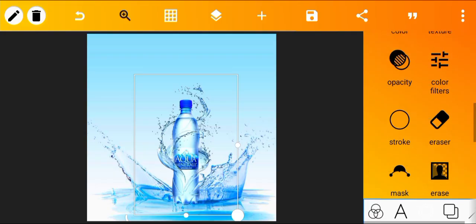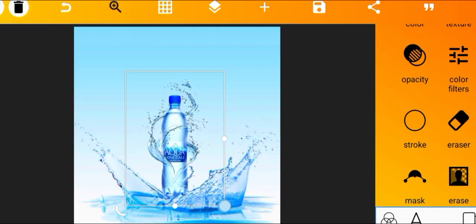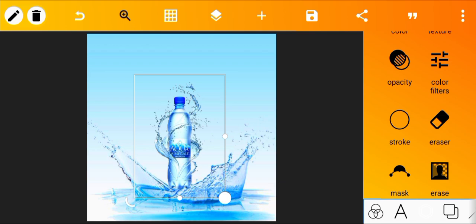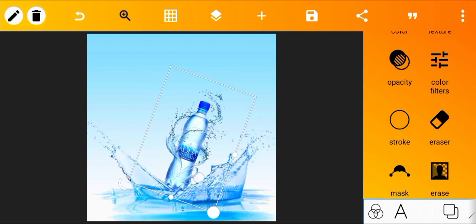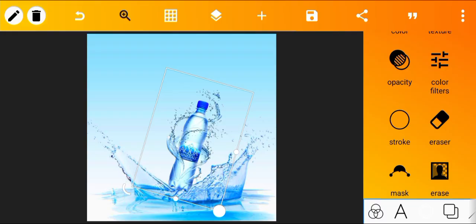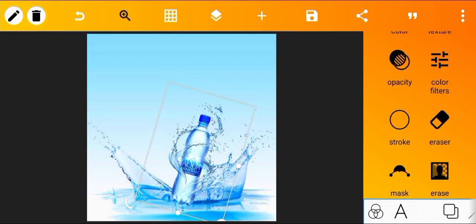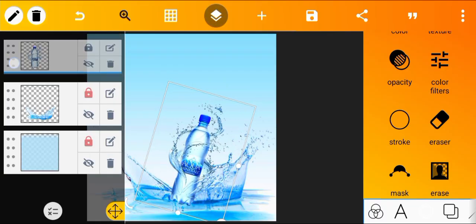So it is okay like this. As you can see, reduce the size just quite a little bit, and then I will rotate it sideways like this. So I'm going to come here and move this to the middle.